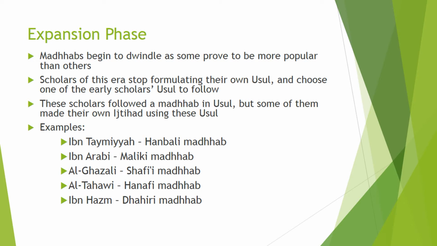Notice, they are not blindly following that scholar. Someone who becomes a Hanafi at this point in time, as an alim, not talking about the average Muslim, an alim at this time who is Hanafi is not following every opinion of Abu Hanifa. Rather, he is using the usul of Abu Hanifa to formulate his own opinions. Right? We see the same with all of the other madhabs.